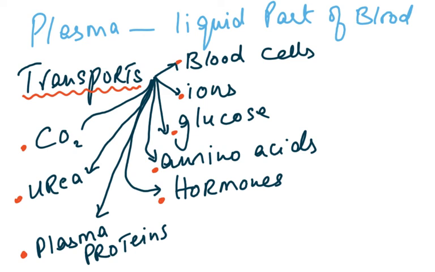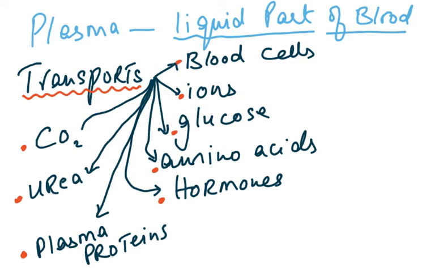Now, coming to the functions of the plasma, and what is plasma? Plasma, as I said earlier also, is the liquid part of the blood. You see, the blood is composed of two things. Number one is the cells, and number two is the liquid part. The liquid part is just like we have aloo gosht ka shorba. Now, aloo and gosht and the shorba, which is the liquid part. So aloo and gosht would be the cells in it, but the shorba or the liquid part is called the plasma. So what is the function of the plasma?